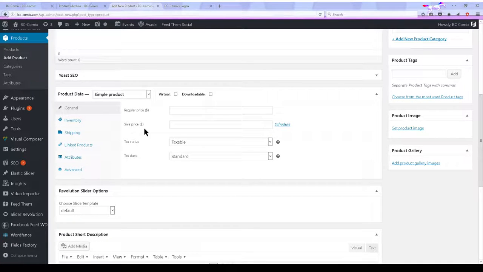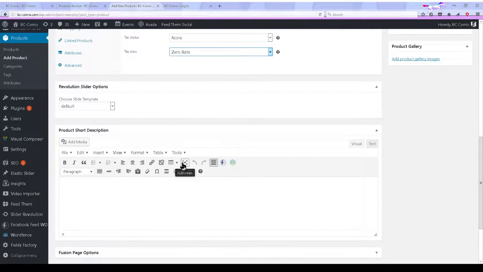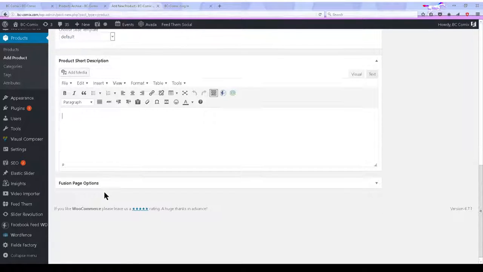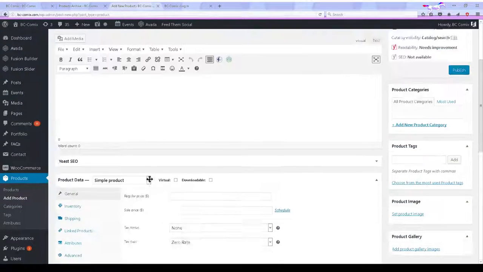Product data. If it becomes a more advanced item, such as something that has more colors and other variables, again, that's something that we'll get to, or you might want to call us and have additional help on. Tons of videos online, and all of it's pretty easy to figure out. But for this, we're going to be adding something that is not taxable and has a 0 tax class. Leave the slider alone, and the product short description is the short description that goes right underneath the image of the object.